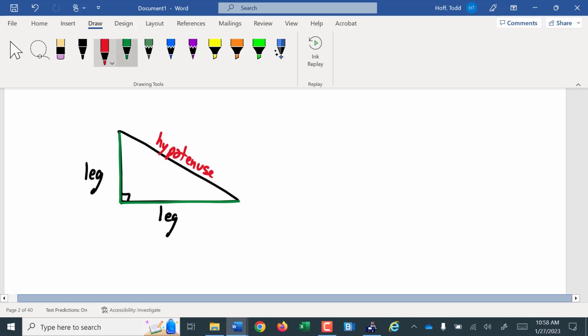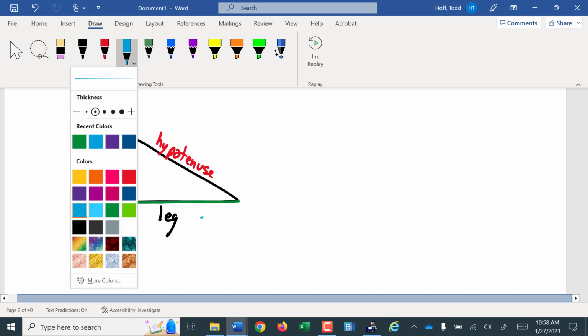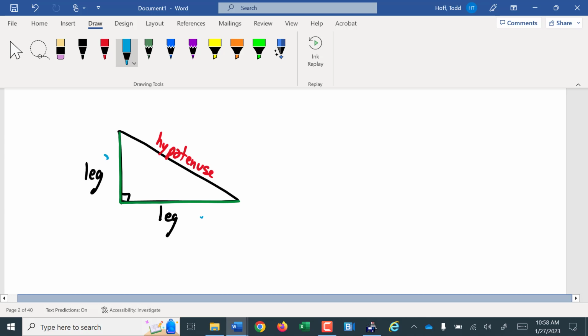And so when we label a right triangle, we typically label the legs as sides A and B, and the hypotenuse is side C. Some of you see where I'm going with this. The relationship between those sides, there you go. A squared plus B squared equals C squared. Where A and B have to be the two shorter sides, and C, of course, is that hypotenuse. So A and B are the legs, C is the hypotenuse.